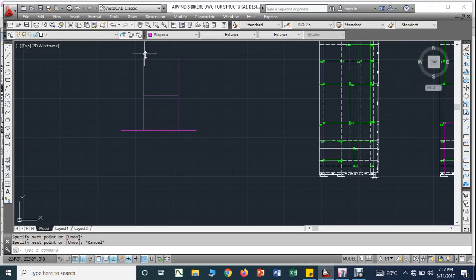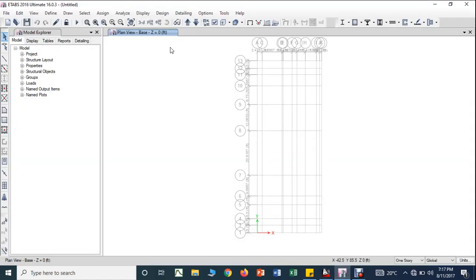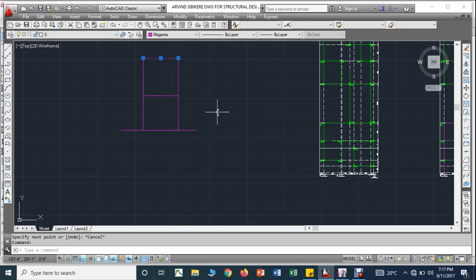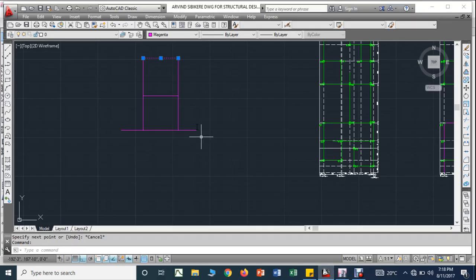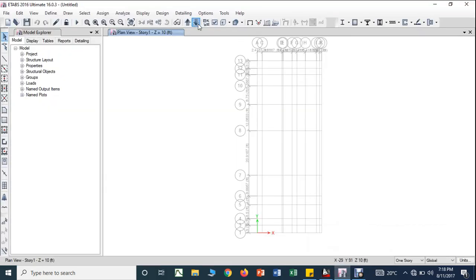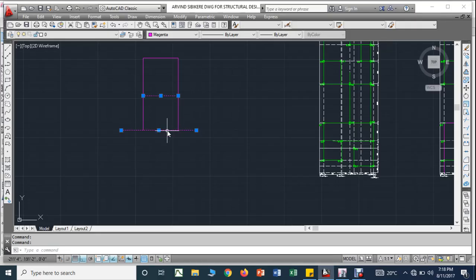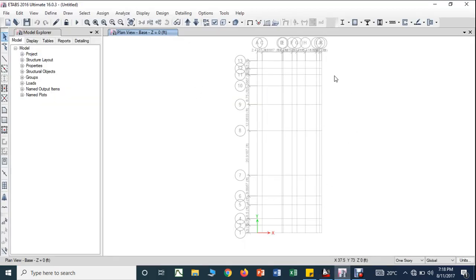That means if I keep 20 feet, that is story 2, I'm looking at the grid lines from here. If I go down and show Z is equal to 10 feet, that is story 1, it means I am looking from here. If I go one more and it is showing base, that is Z is equal to 0, then it means I am looking here only. Okay, that is about the plan, that is looking from the top.